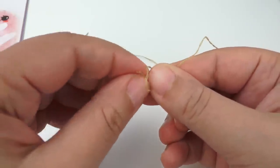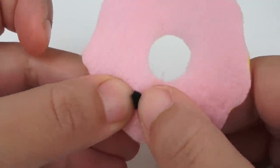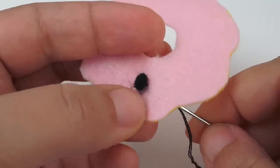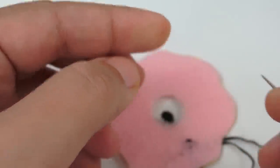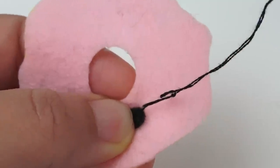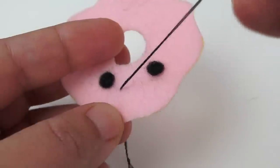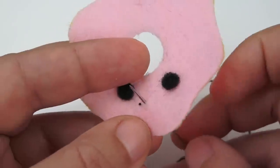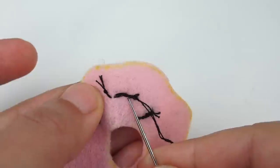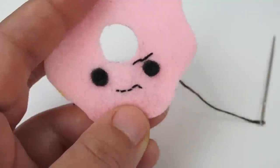After watching a YouTube video I said, you know what, I'm just gonna do my own knot — the way I learned as a kid. When I was putting the eye in, for some reason it just didn't want to stay. After a couple of tries I was able to get it in; I just had to make sure my threading was spaced out a little further than I expected. Let's talk about the back stitching — I was a little worried I'd mess it up, but I actually understood it. I learned a new way to stitch, so I went crazy, gave it a frown and eyebrows, because why not.